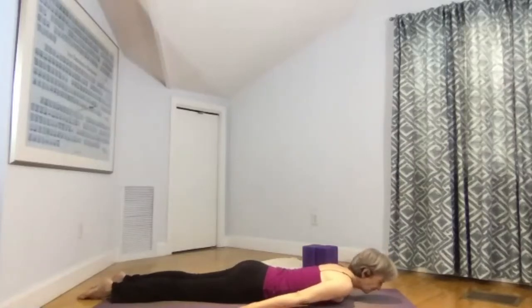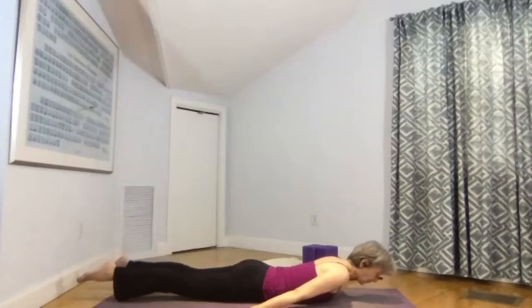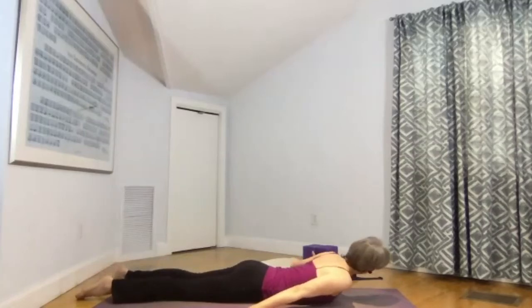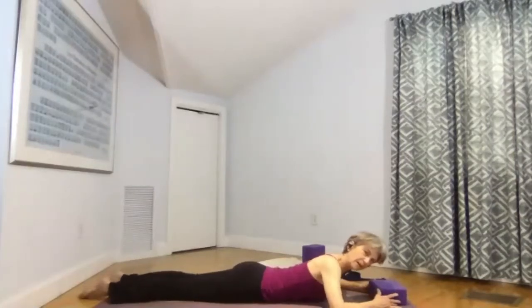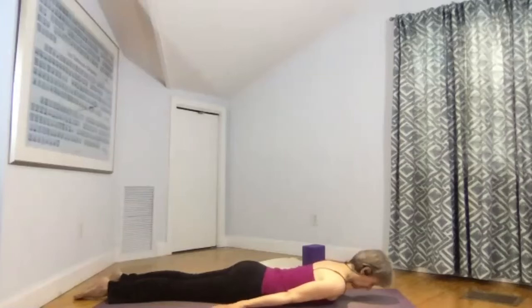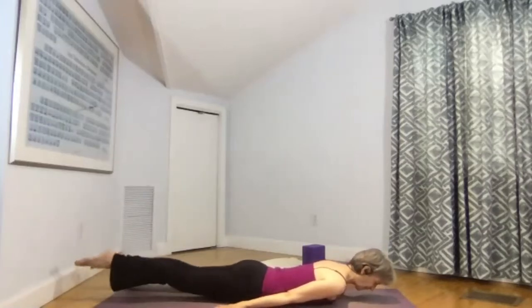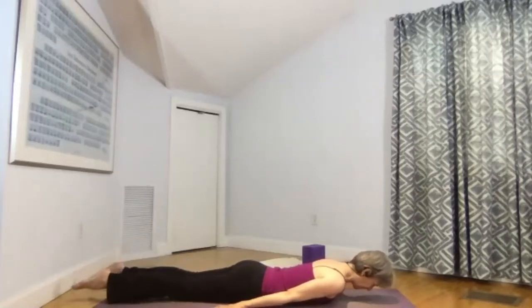And as you press your palms down, inhale, lift your feet up. So your forehead can be on the floor, or it can be on the block, or on a towel or something. But right now, we're not lifting the upper body as much as we're trying to tone the legs. So however you'd like to place your head, just have the upper body relax slightly as you lift up on the inhale, and exhale, you take the legs down.